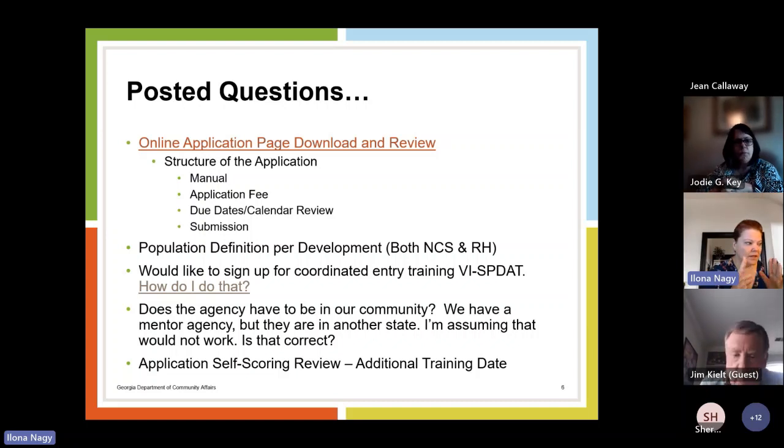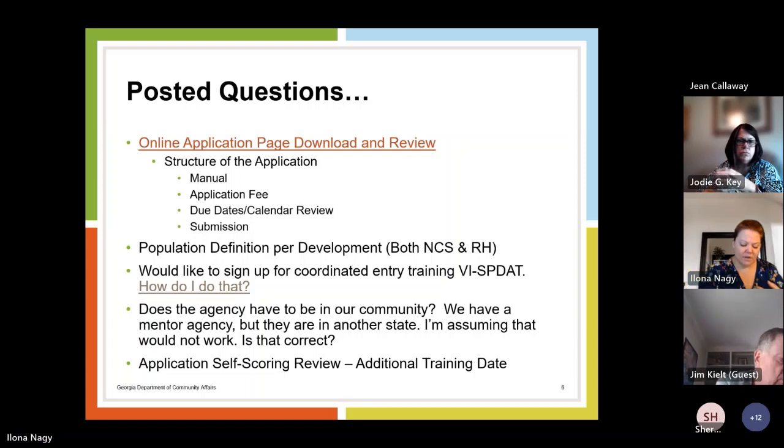Okay. Two, we have a question as far as defining non-congregate shelter. For the purpose of this grant, it's a shelter that serves individuals who are homeless or at risk of homelessness, in a single room, similar to a motel room. So they have their own door and they have a bathroom. Those are the two main components that you need to have. A kitchen is optional, except they need to have an opportunity to use a kitchen. So it needs to be in some sort of community type setting or in their unit.